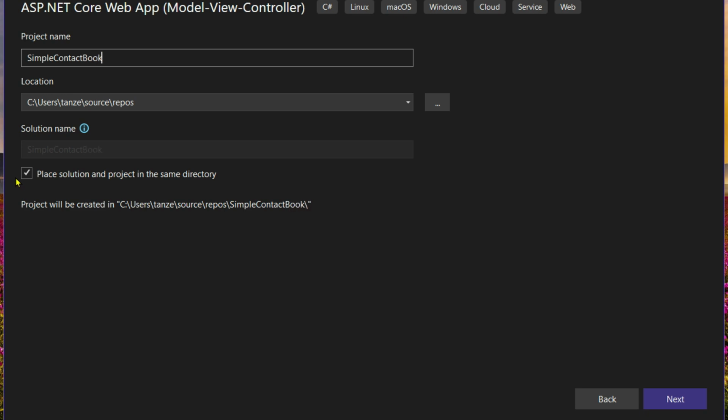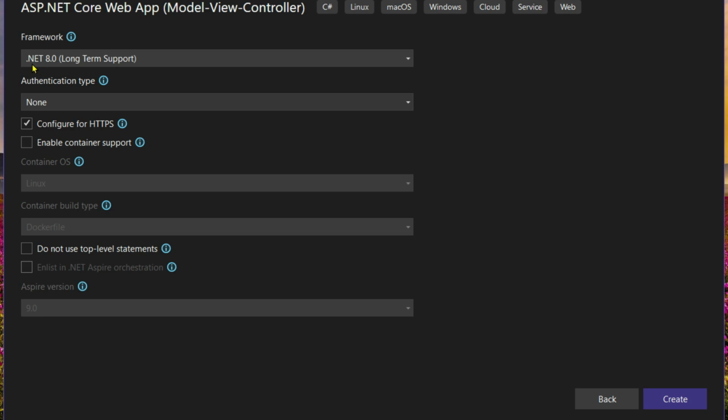Then tick here which says place solution and project in the same directory, and click on next. From here choose .NET 8, which is the long-term support version. For authentication just leave it set to none, then untick configure for HTTPS, and click on create.